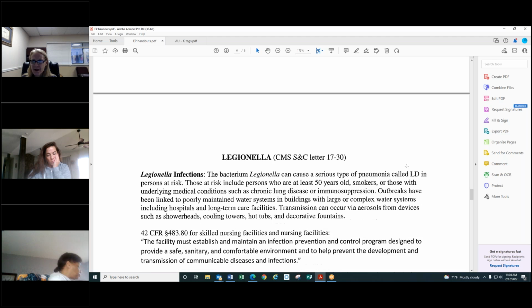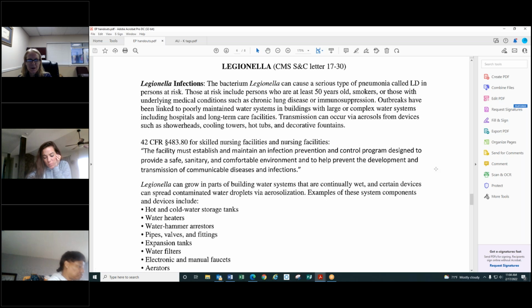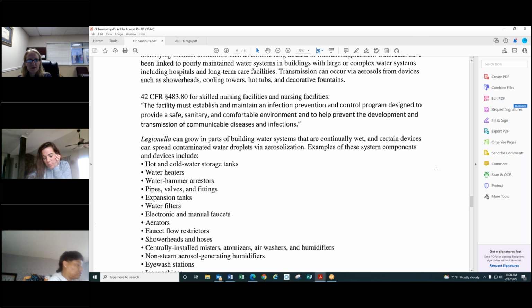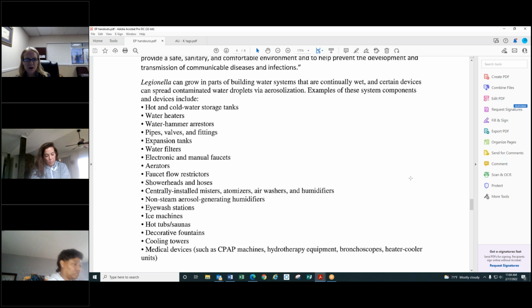Obviously, good place to go there. Legionella. They want to make sure that you're taking steps to prevent Legionella because it can happen in healthcare facilities, and it can cause a bad type of pneumonia for people who might be compromised. And so they tell you you want to make sure that you're cleaning, like having somebody come and de-lime, hiring a company, or whether it's your staff doing it. The places where Legionella can grow, like CPAP machines, those things definitely need to be cleaned. We can't just let them sit there and keep getting all nasty and gunky.